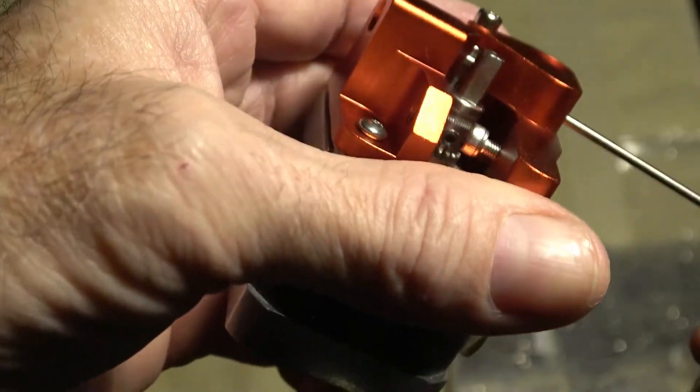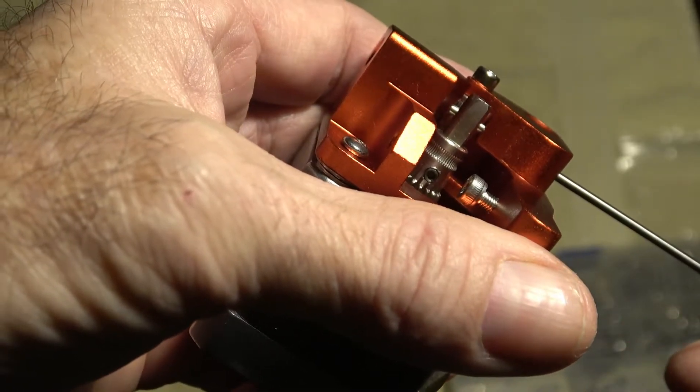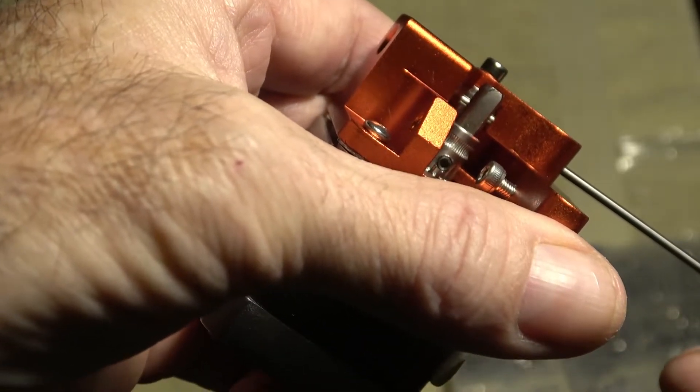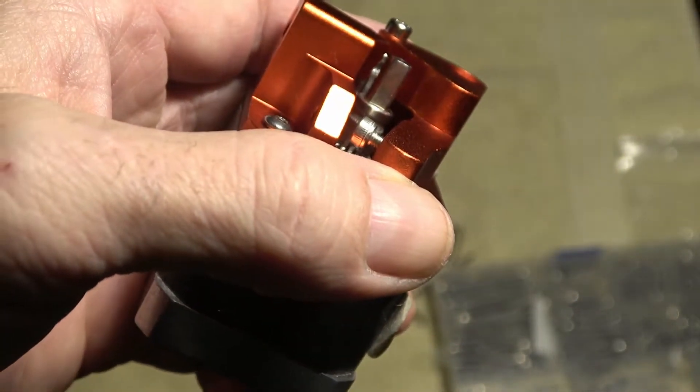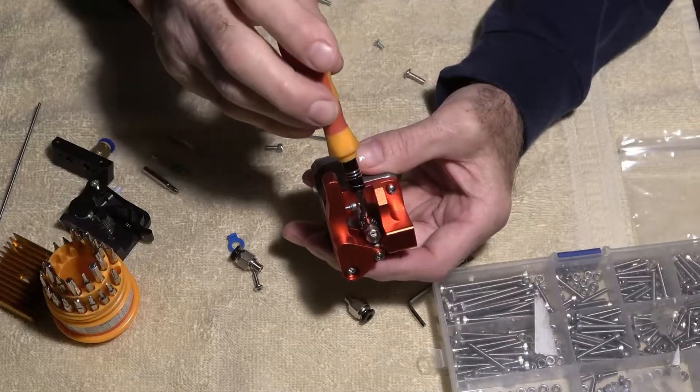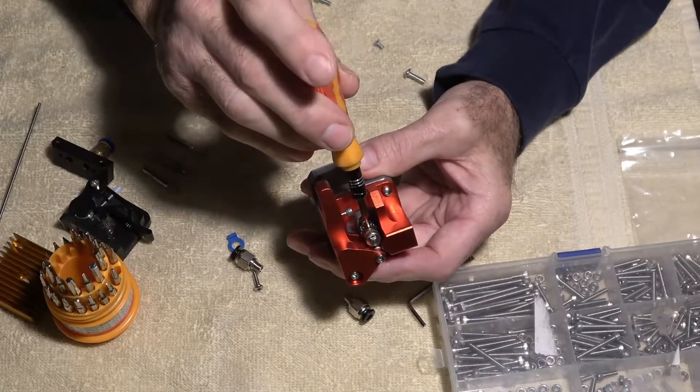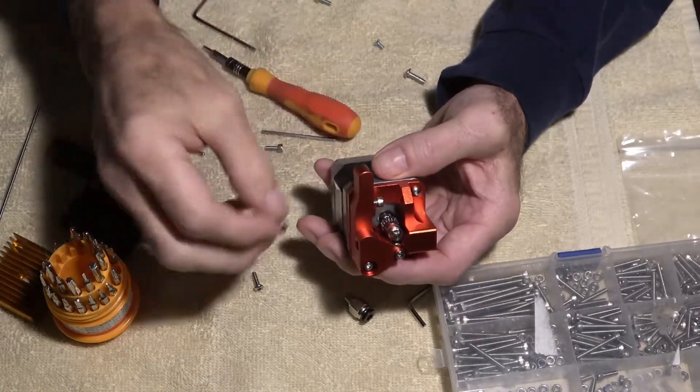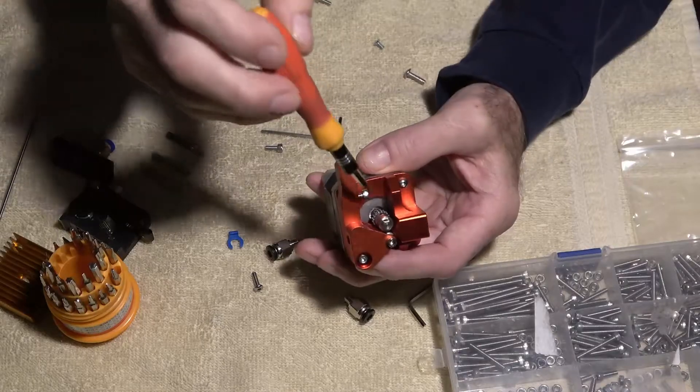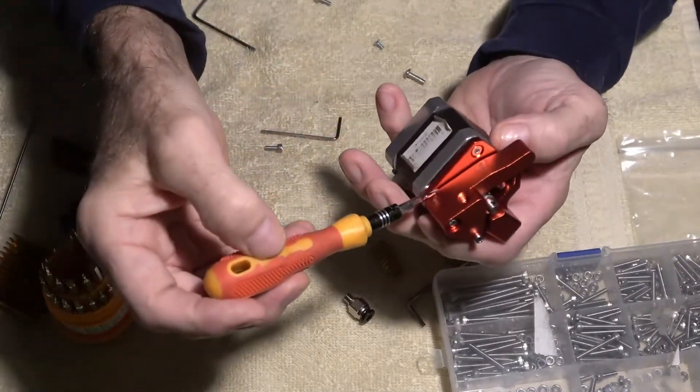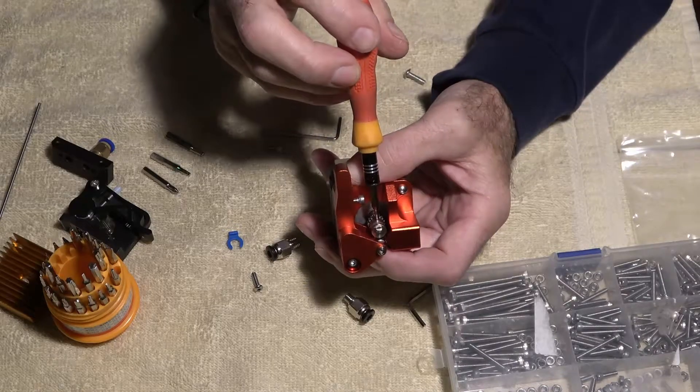That's pretty well lined up. It was a little bit low before I put that spacer in there. Should work out fine. Now all I got to do is get the height of the drive gear right, and that pretty much finishes up other than screwing in the fittings. I think that without that spacer this would probably run just fine, but I'm just trying to get everything as perfect as I can.